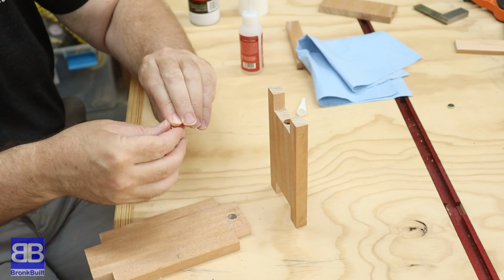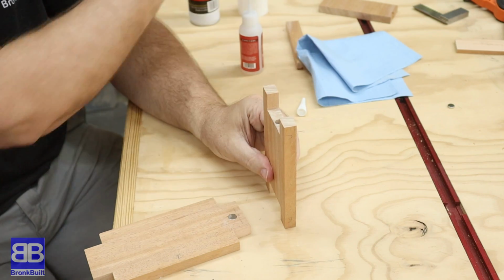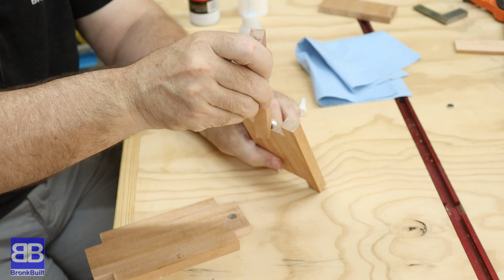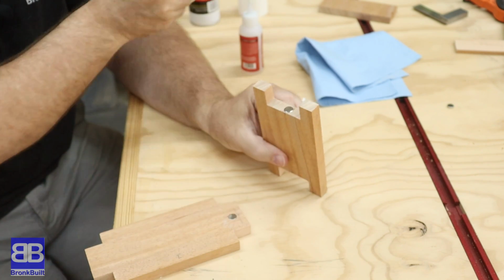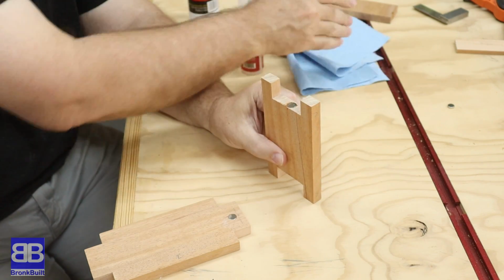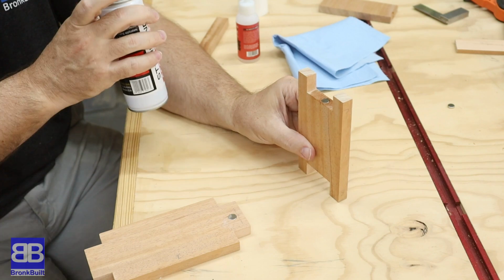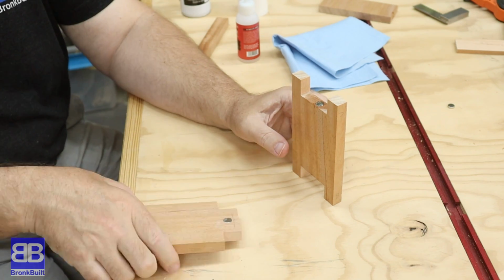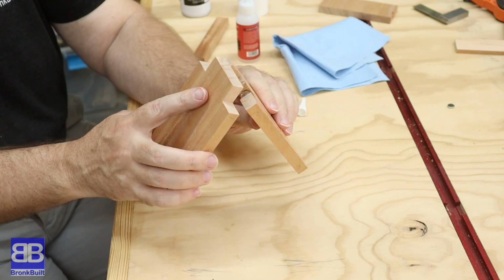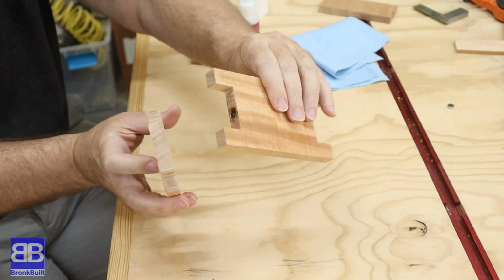Pull this off. Slide it in. Use a little scrap piece of wood to seat it down. Wipe off any excess. And give it a spray. That one's on. So now, to test it, they hook together great there, and on this one, they're just continually pulling apart. Exactly what we want.